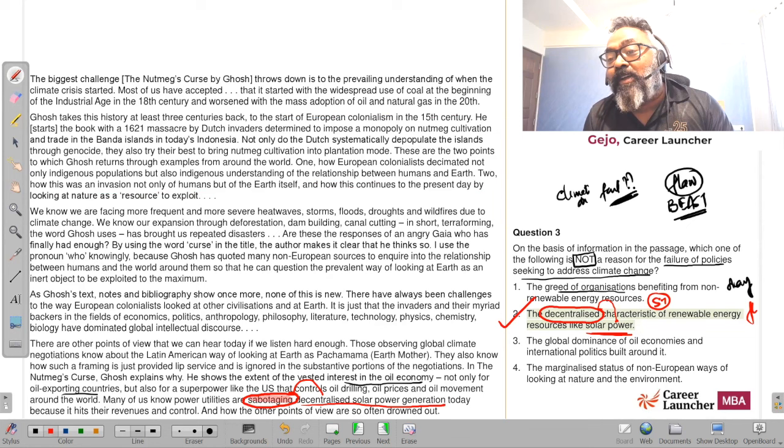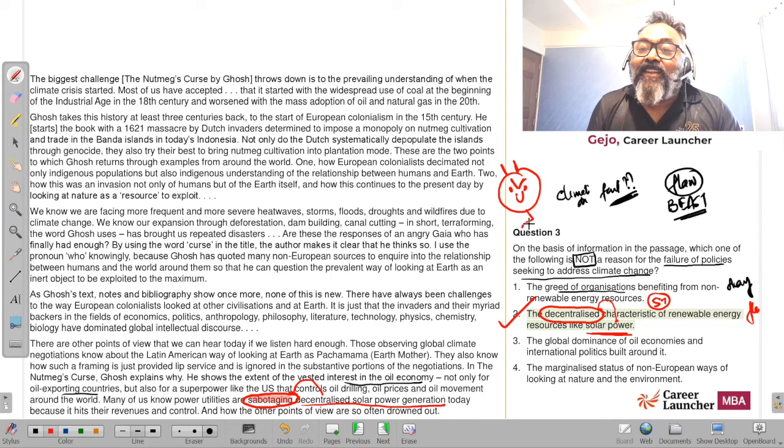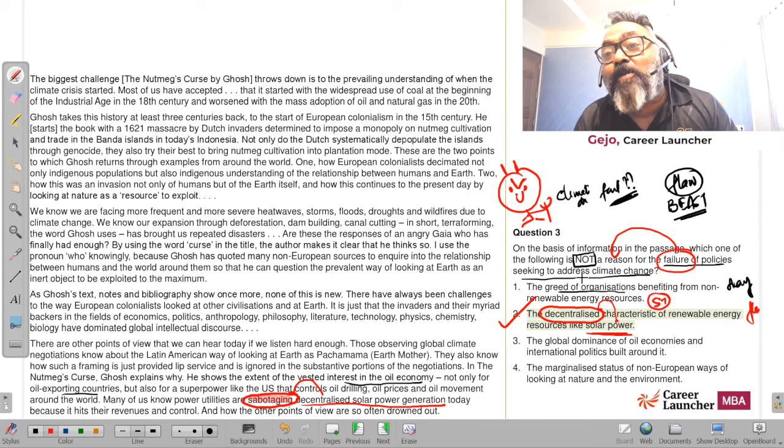That is the flawed one. These are questions that are really evil. These are the cases where you know that the stuff is mentioned, exactly mentioned in the particular passage. But what is the question asking? The reason for failure, and which one is not a part of it. It's about sabotaging it. That's the whole thing.